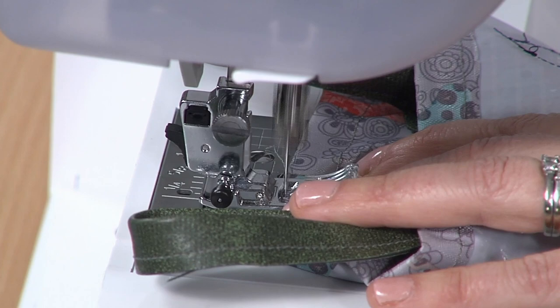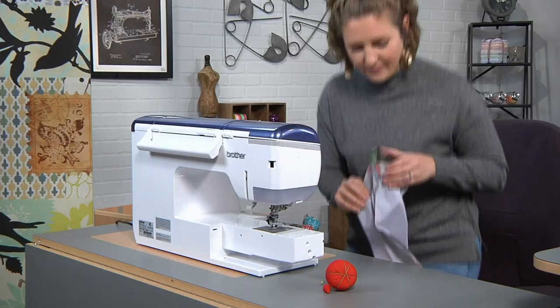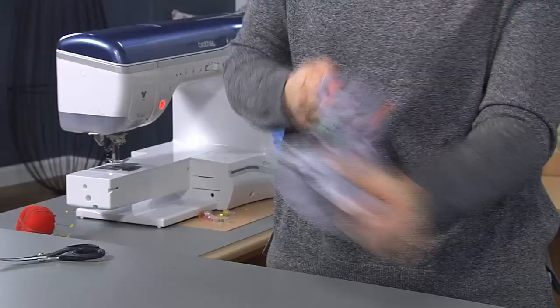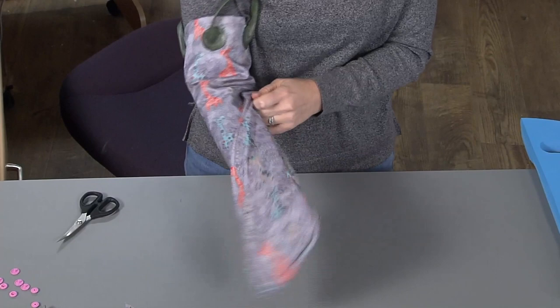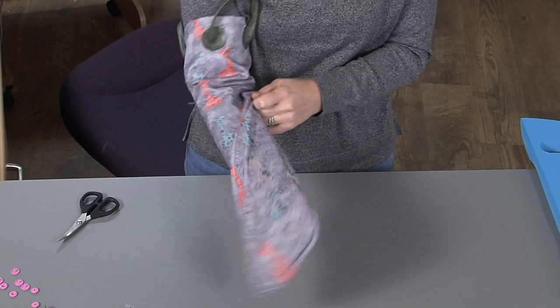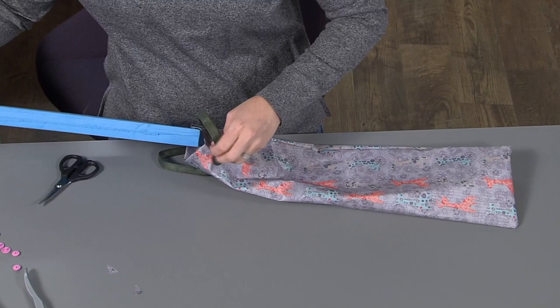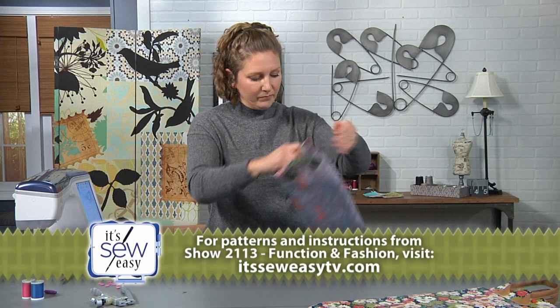Once that's done we can turn our pad bag right side out. Depending on the fabric you chose and how thick it is, it could be trickier — some fabrics are stiffer than others. Make the bottom corners as nice a shape as you can, but if it's just for your garden it doesn't have to look perfect. Then go ahead and put the foam inside — you want it to be snug but not too tight or you won't be able to get it in. This will protect the foam and give you a cute cover.